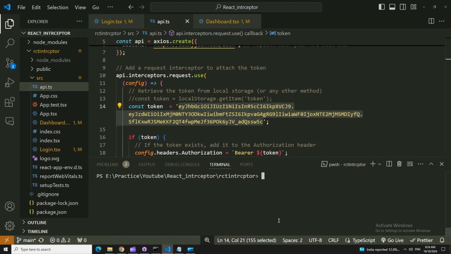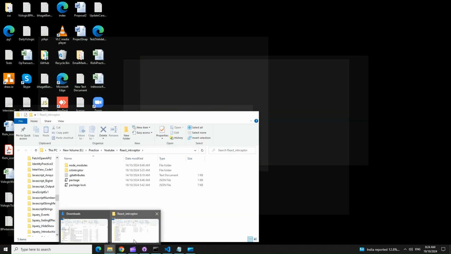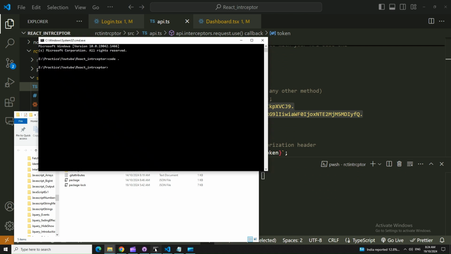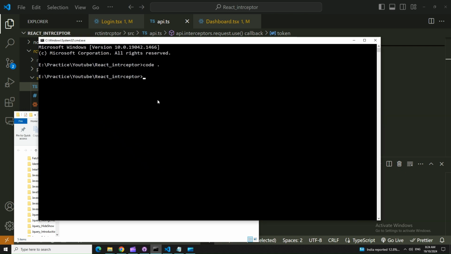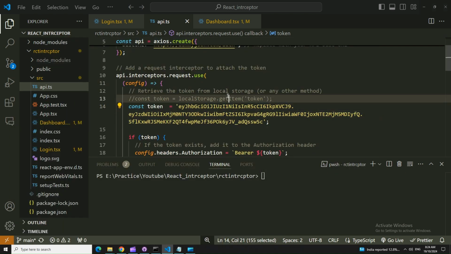Okay, so I hope if you are here, you already know how to start a React application. If you do not, then you can check the basic video on my channel and you can find that. All right. So once we created the project, we opened the folder, and then from there we launched code space dot, which launched our application in VS Code, and we are here.